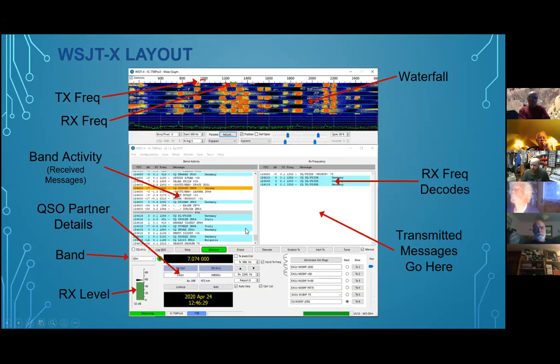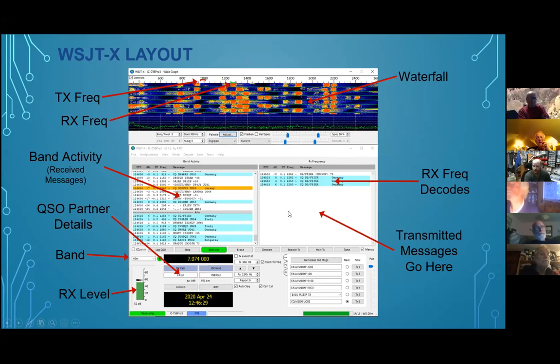This is what the interface looks like. There are actually two windows here, I've combined them. There's a waterfall at the top, and a decode window at the bottom. There are arrows showing you what's what. I'll do a live QSO at the end if people want, because I can share the screen and show you all that. If you've downloaded the slides, you've got this to refer back to.